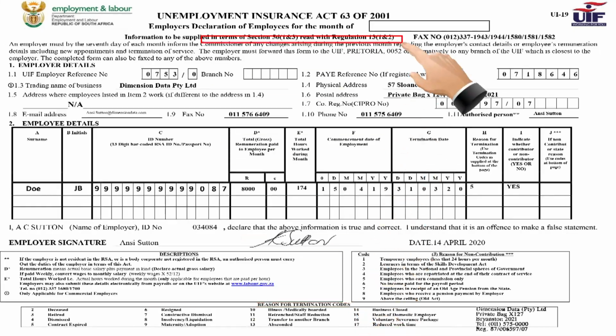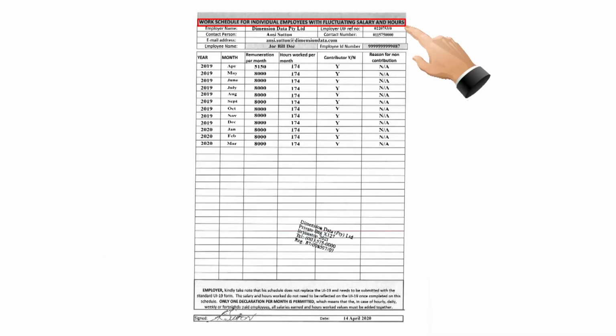This is a work schedule document, which means that some provinces in the country require work schedules, and some provinces don't require a work schedule. But for the sake of being thorough, let's just deal with the work schedule form. Because the Department of Labor will call employers up and say, look, I will need a work schedule. A work schedule is basically a breakdown of the entire period that the person was working for the last 4 years. So if you worked for this company for the 4 years, they want to see each and every salary that you earned every month, and then this form basically breaks down everything for you.